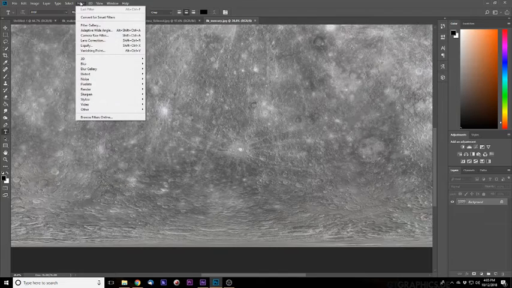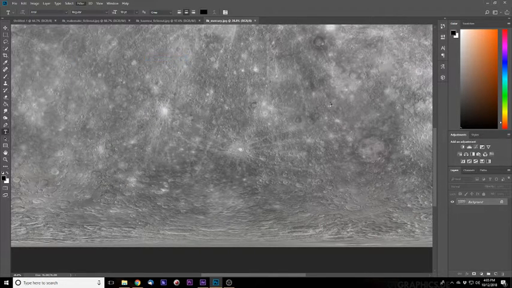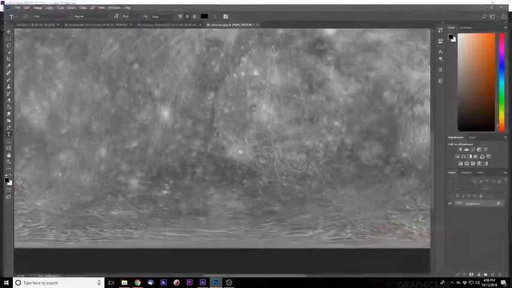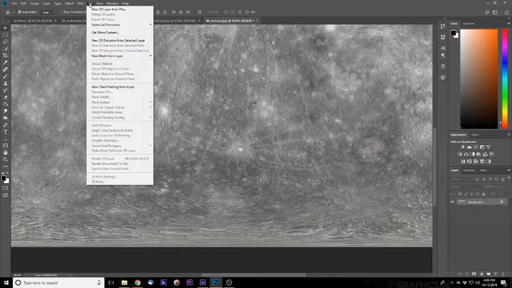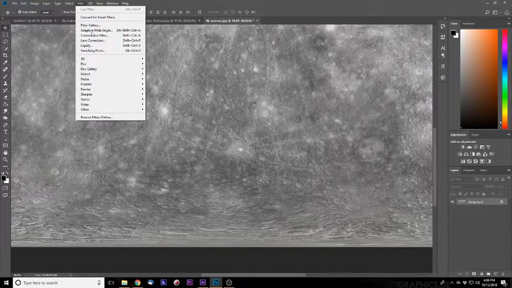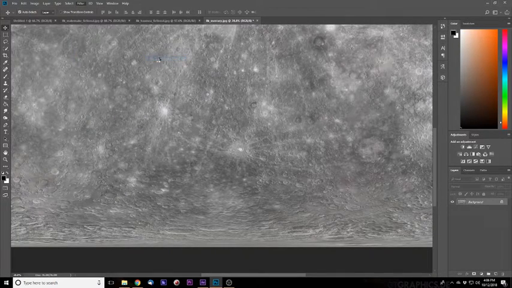You can actually create bump maps in Photoshop if you go to 3D and you can go generate bump map. And this is a free thing that comes with Photoshop, so you don't have to download anything. So that's cool. 3D, view, filter, 3D, generate bump map.